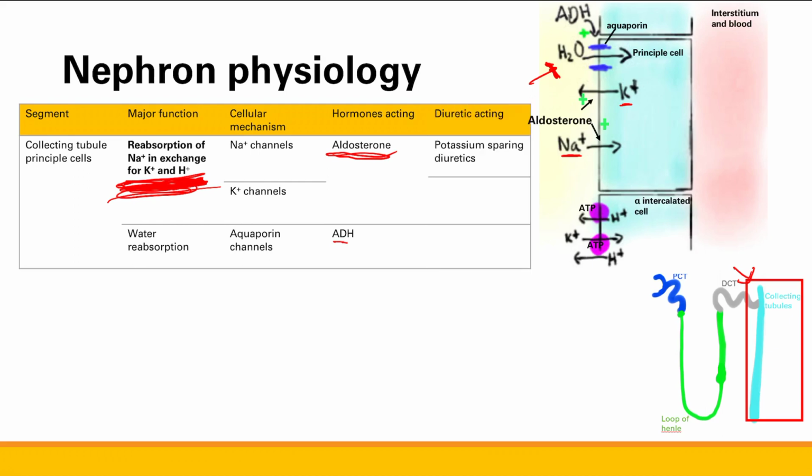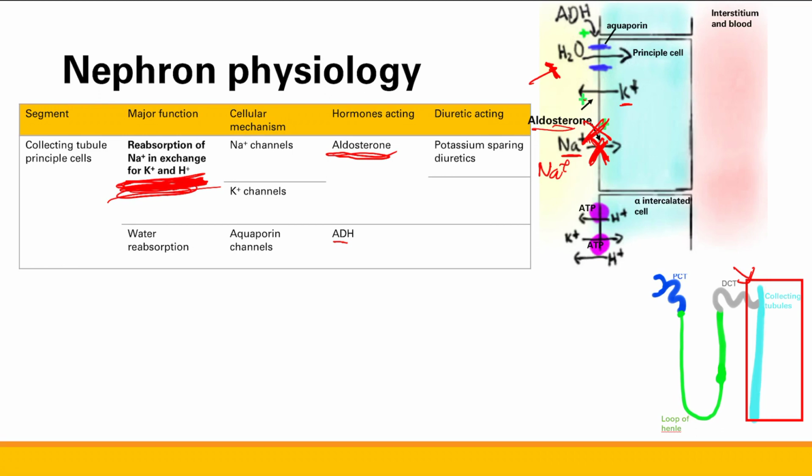And then the diuretic that acts here is going to be called a potassium sparing diuretic. There's two types. They can either block aldosterone, and aldosterone stimulates the sodium reabsorption. It can block aldosterone, the receptor, or it can directly block this sodium channel. Again, both lead to decreased sodium reabsorption, more sodium in the lumen. Okay?